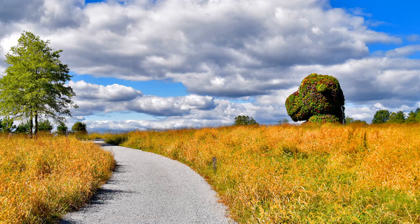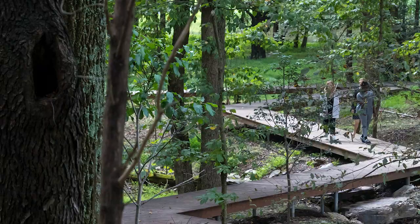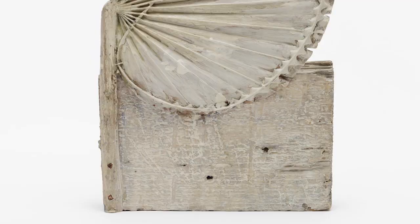Rather than think about one museum or one piece of sculpture, the vision was to think about the whole site. Together, working with Mitch and Emily, with Charles Gwathmey, and multiple artists and consultants, the team thought about how to make an experience holistic — from the time you arrive in the region to when you get to the site. It is a full experience: the integration of landscaping, architecture, and the particular pieces. A lot of care has been taken with each artist to incorporate exactly the conditions they require to have real fidelity with how the work is exhibited.